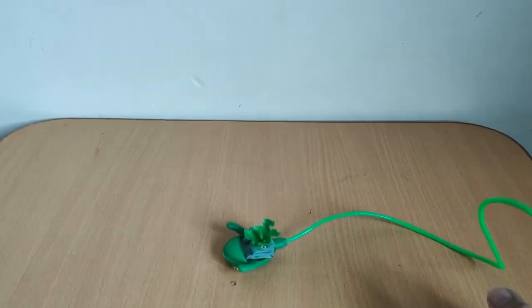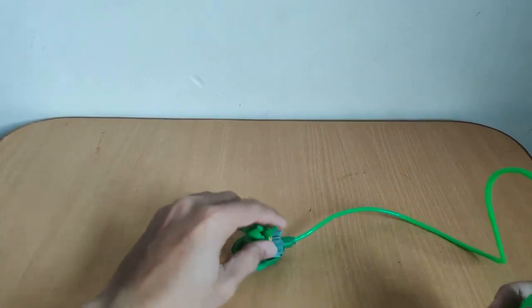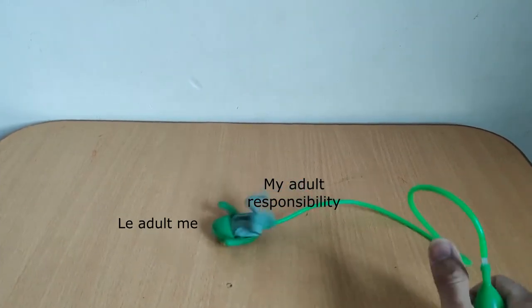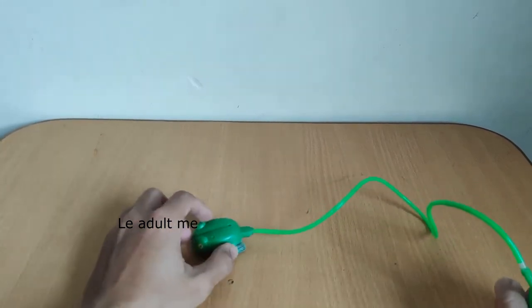And here you can use the frog to cheat him. Oh, do it again. That's me cheating my adult responsibility.